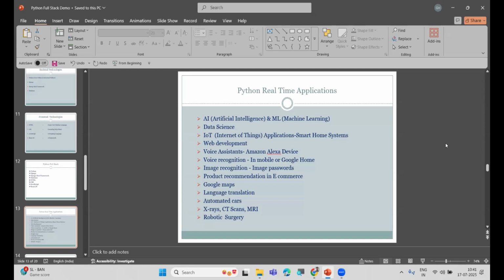Python, I said yesterday, one point. Nowadays, Python is becoming very, very popular and everybody is learning Python. If you see, 5 years back or 6 years back, no one knew about Python. When I myself started learning Python, there was no single website or YouTube video. That was 2017.